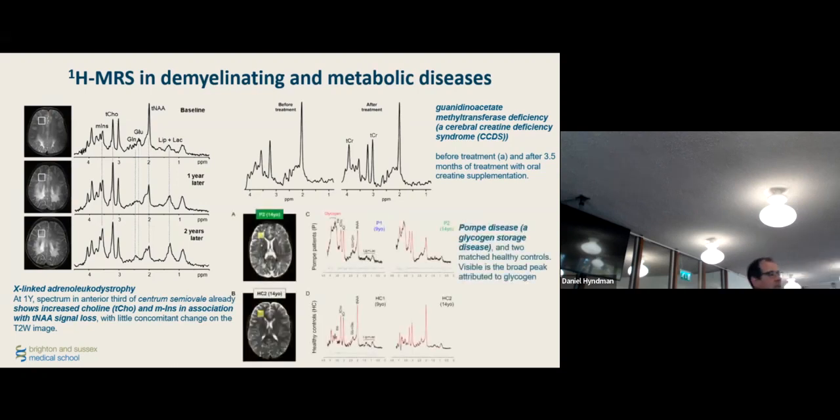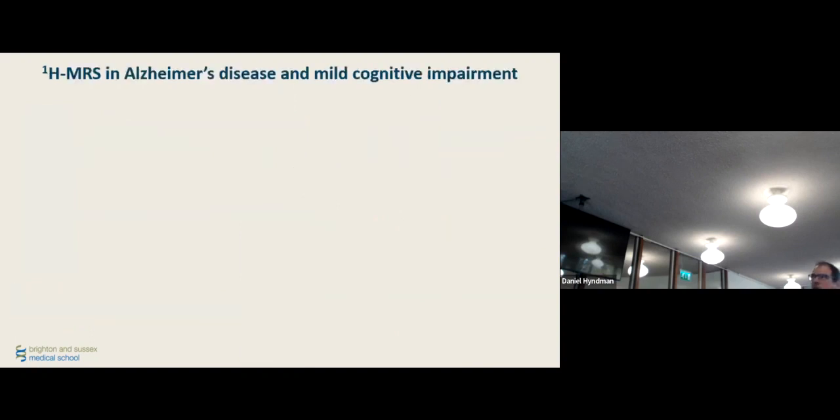This is actually a study that I'm involved in at Leiden, where we are looking at deposits of glycogen in the brains of children. Glycogen is typically something that you do not detect with MRS, because the levels in tissue are so low that you don't consider it as a contributor. But in glycogen storage disease, you actually can detect glycogen.